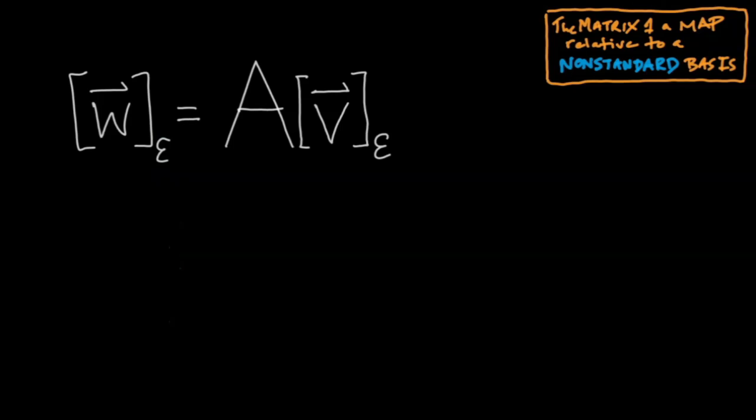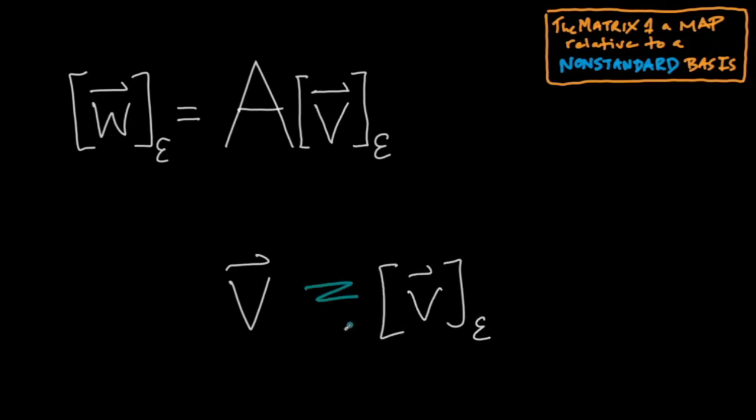And of course we made that assumption, because for the first 5 chapters of the book, the only basis we really worked with was the standard basis, which means that we could afford to be sloppy and think of a vector and its standard coordinates as essentially equal. But as we now know, that's not quite right.